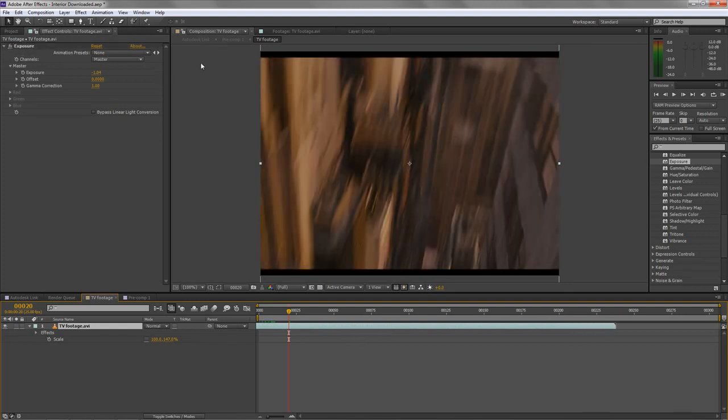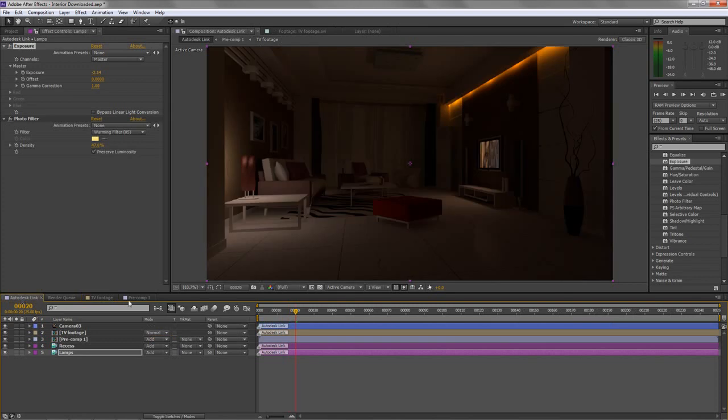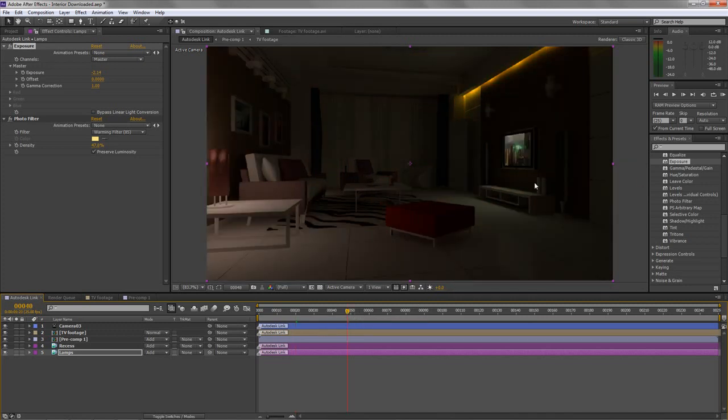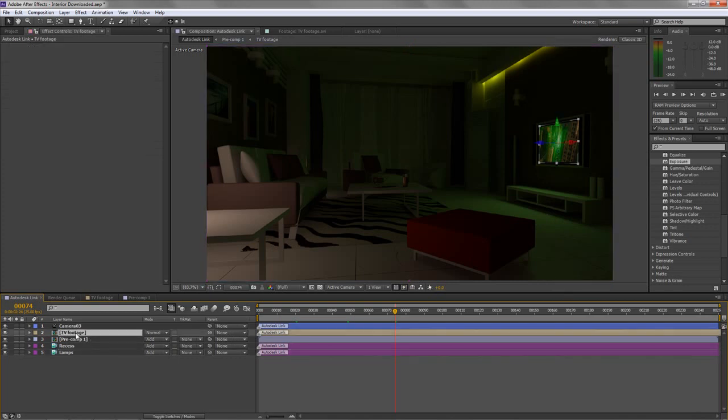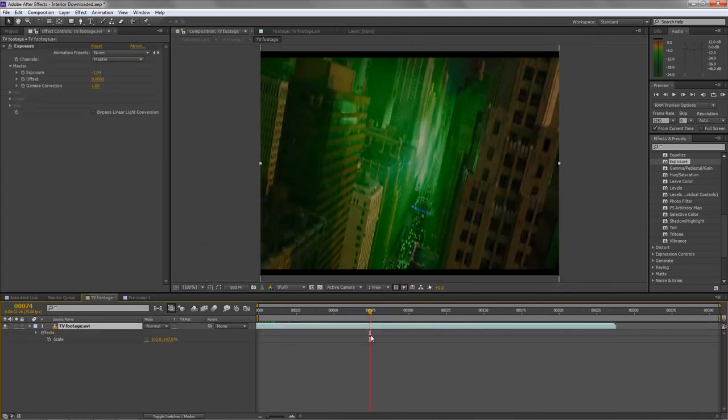And when I go back to my main composition, you see the TV has gone to that bit of footage, the room is lit up brown. And as I go through next stage, it's blue, and next stage you can see the green lights come in and it lights up the thing there. So by pre-comping the TV footage in its own little envelope, it means I've got full control over what the TV does, and I don't need to do any more tweaking to my main render.